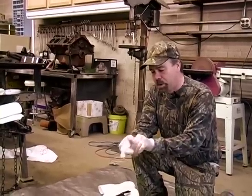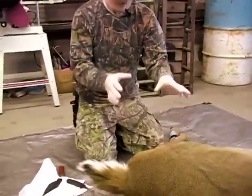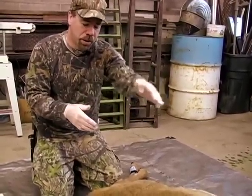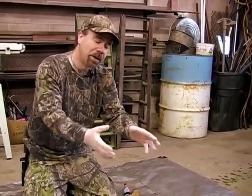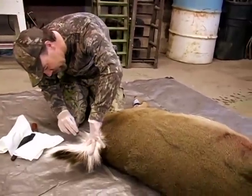The first thing I'm going to do is use my fillet knife to cut out the anal area. What you want to do is remove everything that's inside the deer — from the throat all the way to the anus — all the digestive system, all of the respiratory system, and all of the cardio system. You want to take everything out of the deer and protect the meat by making sure the insides don't break or get onto the meat. So we'll start by cutting out the anal area.